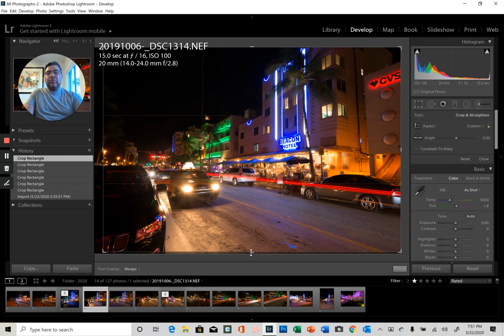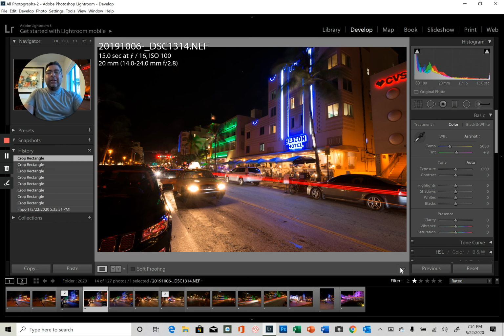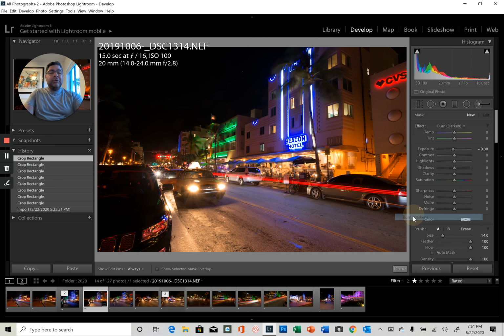What I'm going to do is try with the brushes to remove as much as possible of the car. So the first thing that we want to do really is, again, focus on the problematic part of the picture. What's problematic is this car over here. If I can make it dark, then it won't bother me as much. So let's try it with one of the brushes. And with a brush, let's do a burn, which is the way to get it darker. If we get this car a lot darker so that it has almost no light.